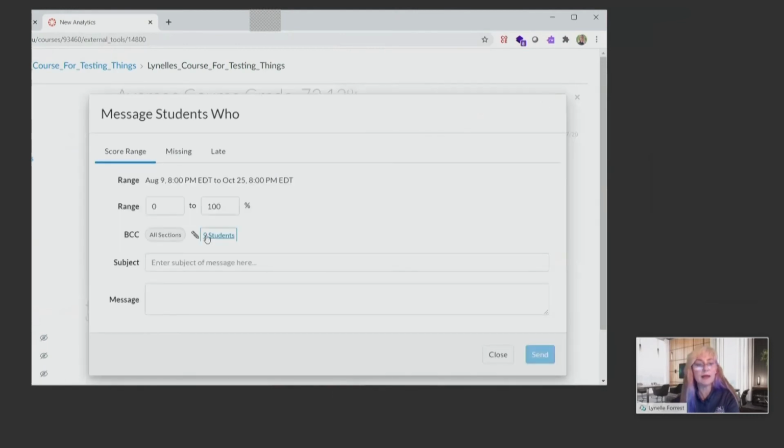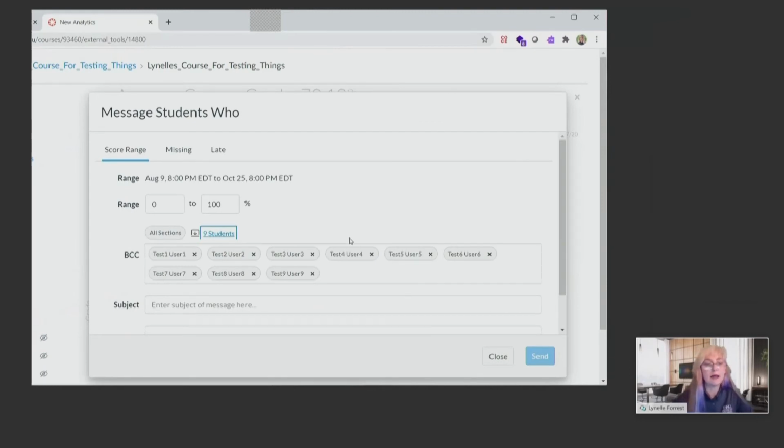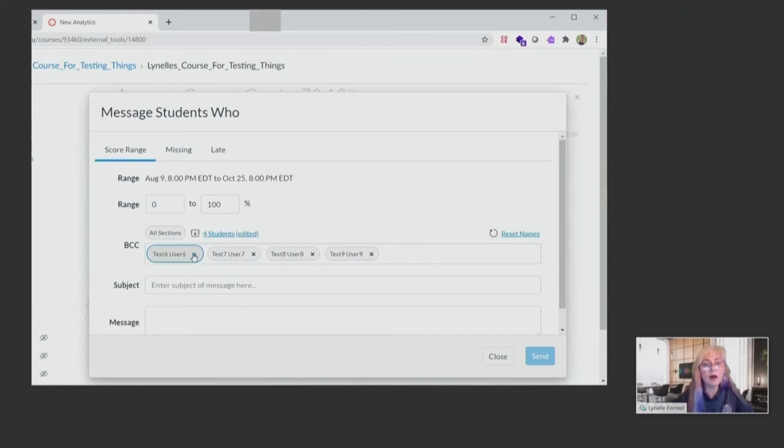We can also edit. And something I noticed today is that even though three students were reported, I'm now seeing nine. And I'll have to look into that and see why nine students are showing up instead of three that were originally reported. And I'm going to say, hello, please finish your assignment. Spell it correctly. Finish assignments.